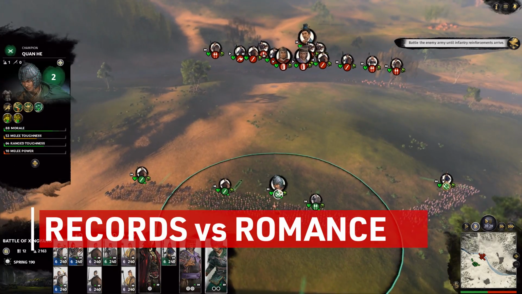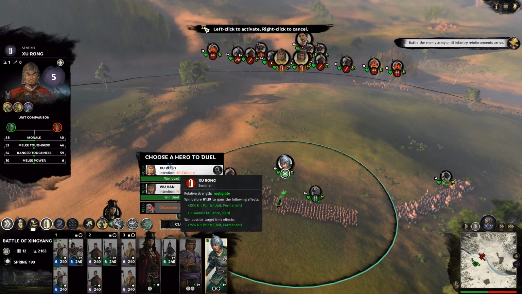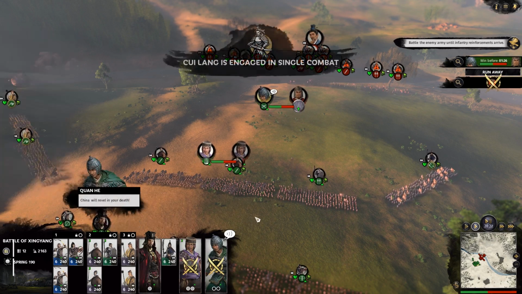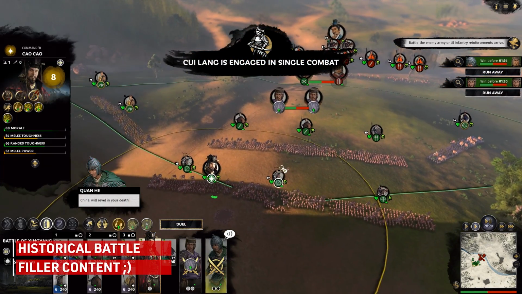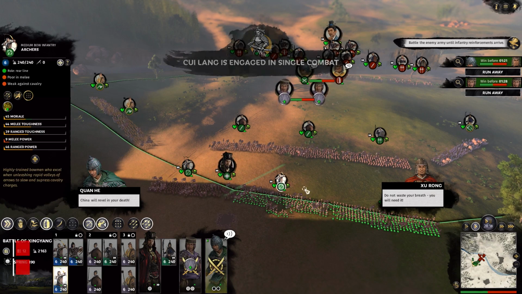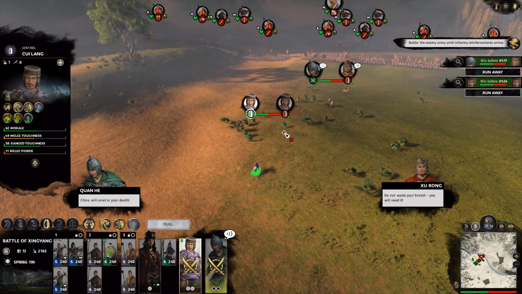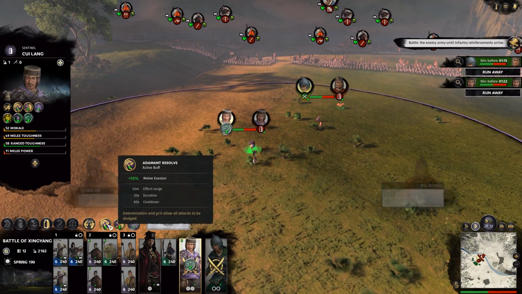One of the biggest aspects of Total War: Three Kingdoms is the two different campaign modes, Romance and Records. The difference between the two is primarily seen on the battlefield. Your heroes are no longer so heroic, units fatigue at a much faster rate, and your heroes are surrounded by an elite guard. There are some specific events that won't trigger anymore as well.